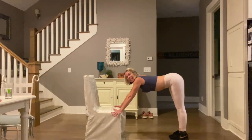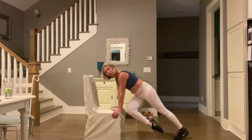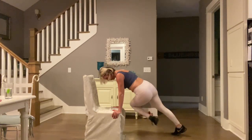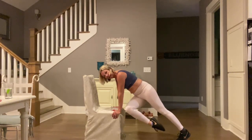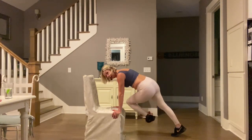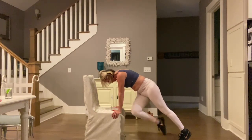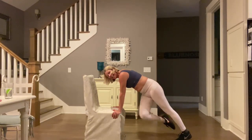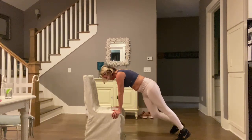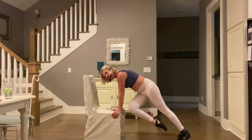Go ahead back into that plank. Look and make sure you have a straight line from the shoulder to the heel. This time you're gonna take the knee across, two, three, switch. Four, three, two, switch. Four, three, two. Four more. Three more. So there's an added element of difficulty to this if your chair is wanting to slide like mine.